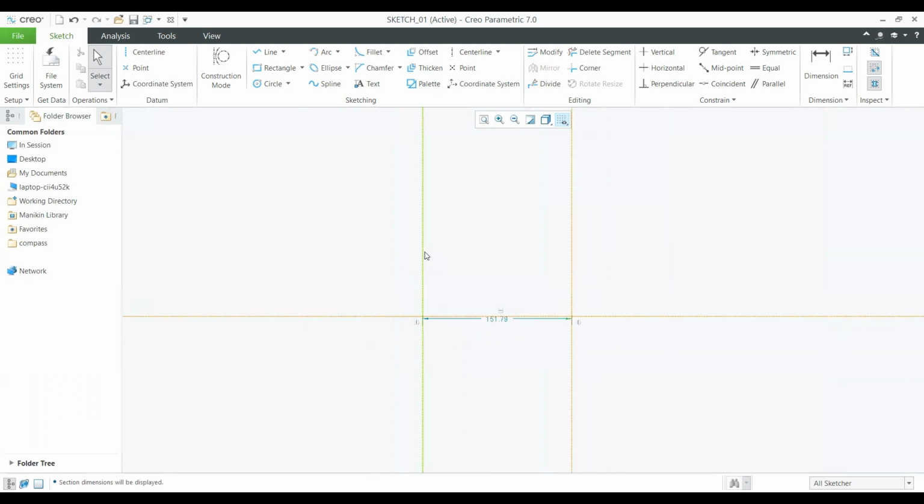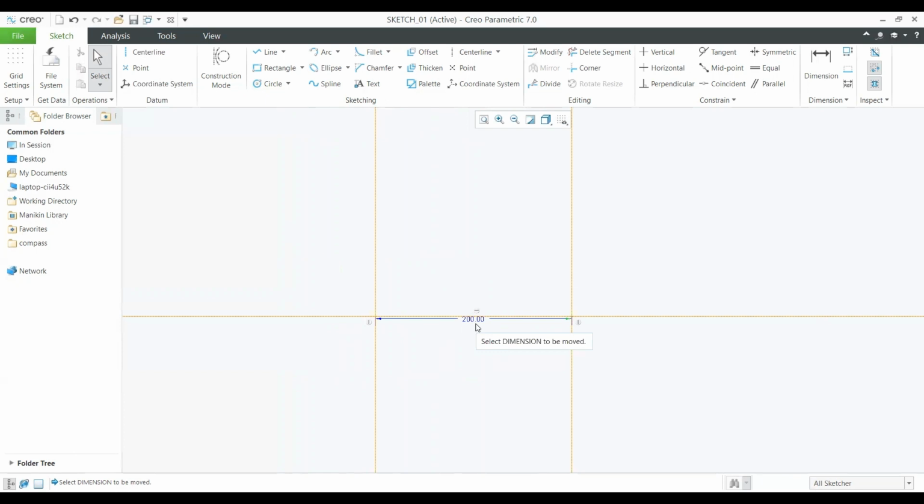Let's suppose I don't want this center line to be 151.79 mm. I want it to be moved like that, maybe 400, maybe like that. Any other value, we can easily manipulate it. Now, if I select it, type 200 and enter, now see, my dimension color is changed. When I move my cursor here, it now shows me the strong dimension. And if I select the center line and move it like that, see, it could be moved before. But what happened? It just converted into a strong dimension.